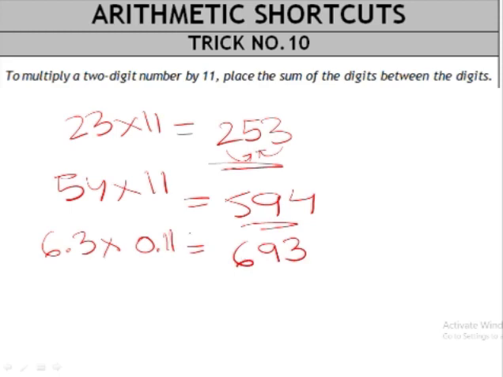Then you count the decimals and place them. It's after two places here and after one place there, so total three places: 1, 2, 3. The decimal will come here, so the answer is 0.693.